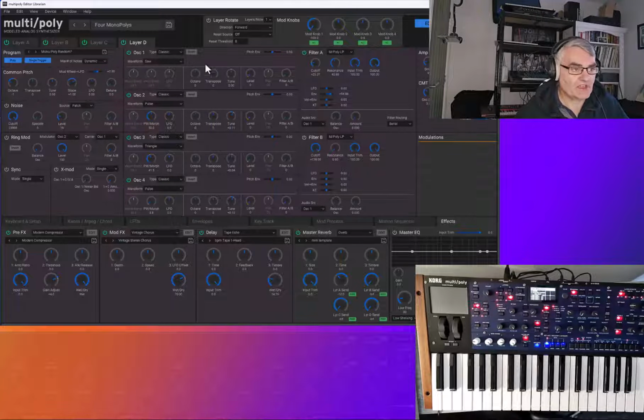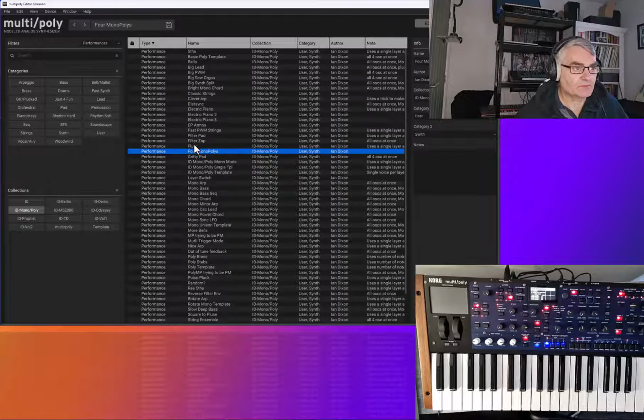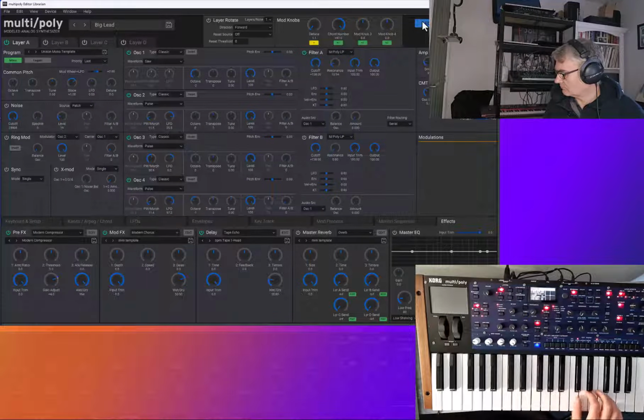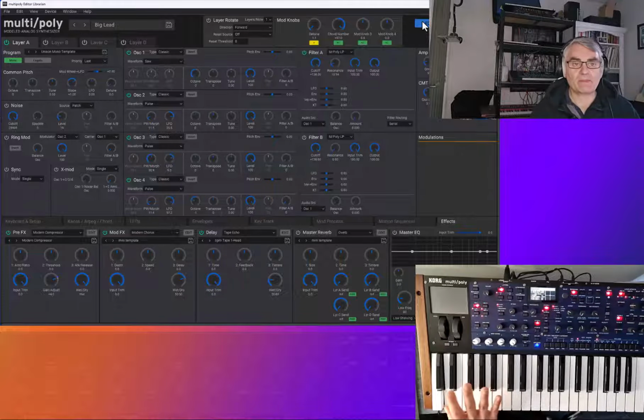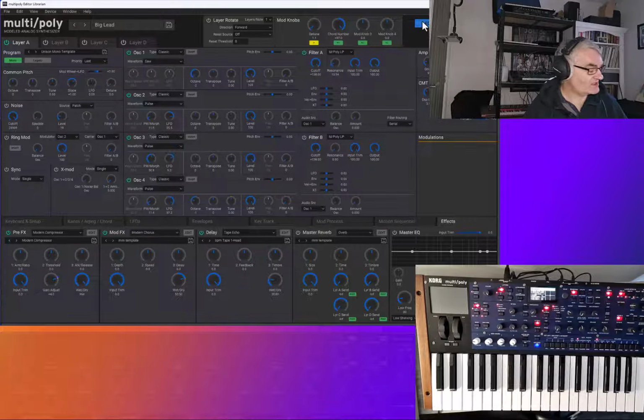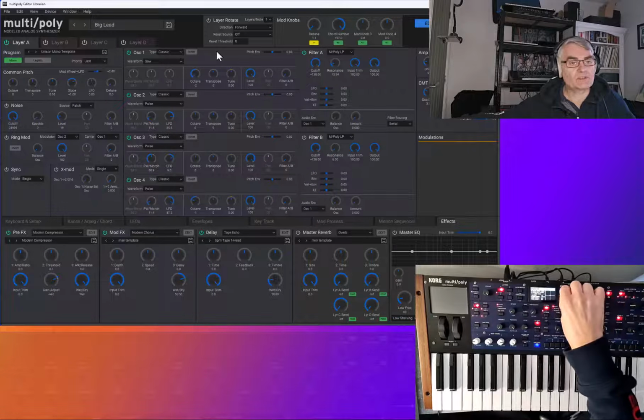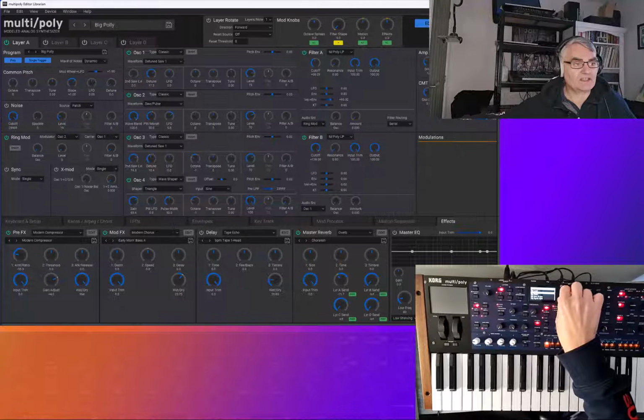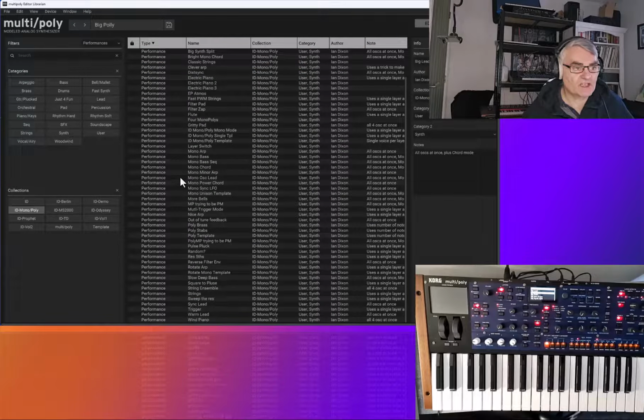But then you can get a simple sound like a lead sound, and that's made up of 1 layer. So we can reuse these layers and create performances out of them. And so when you scroll through the presets or you go through the list on here, you're going through performances. So a performance can be made up of multiple layers and then you can save them.